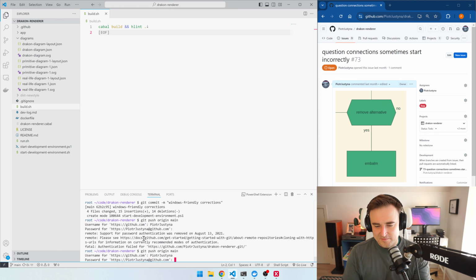What's my password? I've been using SSH for a while now, but on this machine, SSH just does not like to work.